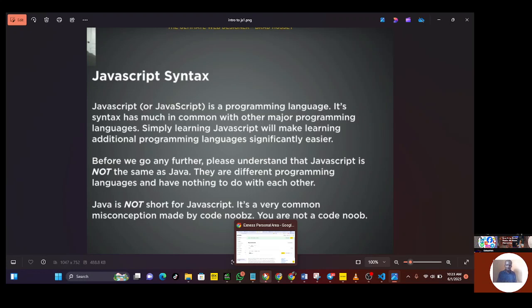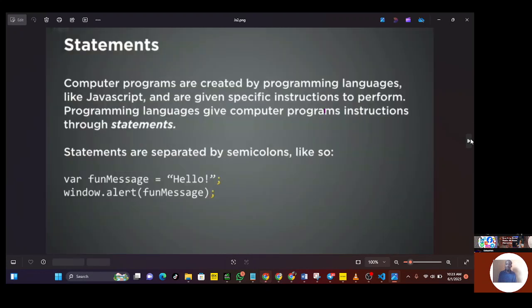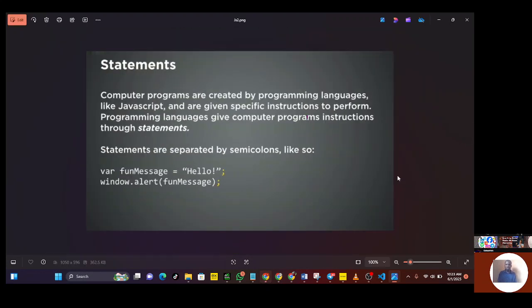It's a very common misconception, and it is made majorly by code noobs, those who don't know much about programming. And I believe from where we are coming from, you now have knowledge about programming, maybe a lot of it. So having said that, let's now move on to the aspect of coding JavaScript.